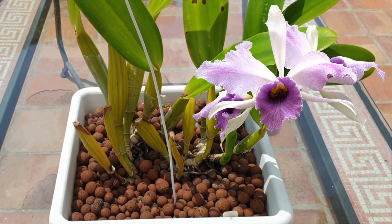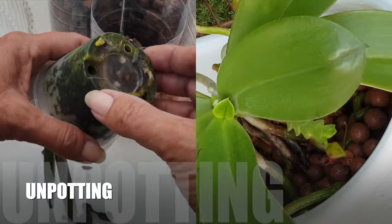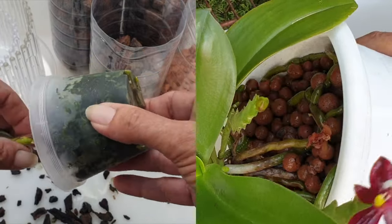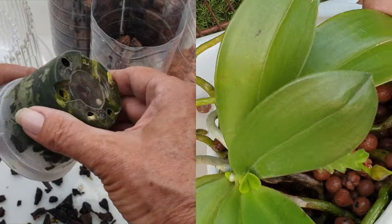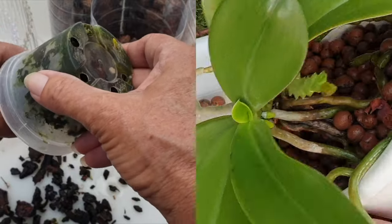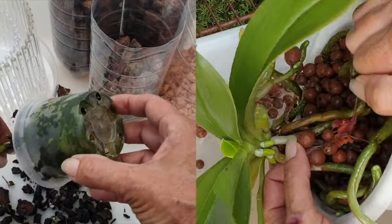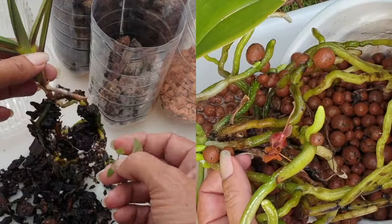There's nothing gentle about a repot, but there are things we can do to mitigate the damage to the existing root system. We often hear that we should gently squeeze the pot to loosen roots from the media. But squeezing will already do substantial damage because we are pushing media against soft roots. Personally I prefer attempting to gently squeeze a pot, but just know it will not always prevent damage. Be kind to yourself when you see damaged, snapped, cracked, or torn roots — this is collateral damage and it is inevitable 80% of the time.